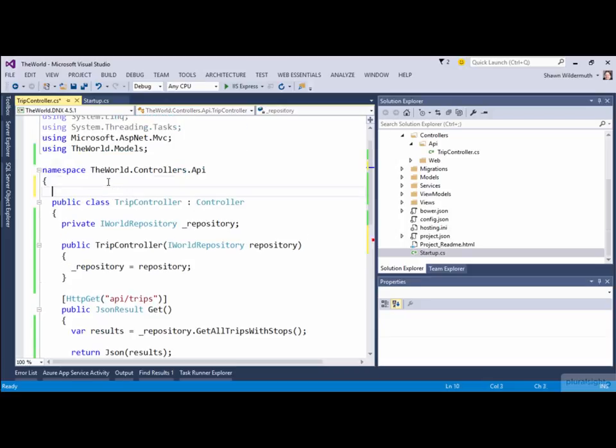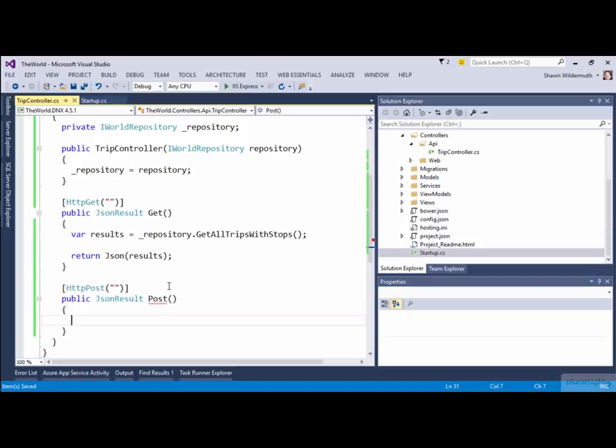We can do that by adding another attribute on the class called route. And route is specifying the root route for the entire controller. So this will be the API trips. And then the route here on each of the methods is going to extend what is in that main route. So by specifying an empty string, we're telling it to use just this as our URI. Later on, we can have other methods that extend that by asking for, let's say, an ID of a trip to get an individual trip back. We have our post method here that is expecting a post to the same URI, so we can start to deal with implementing that.